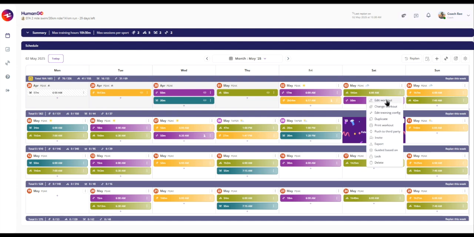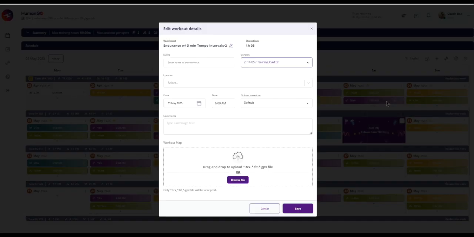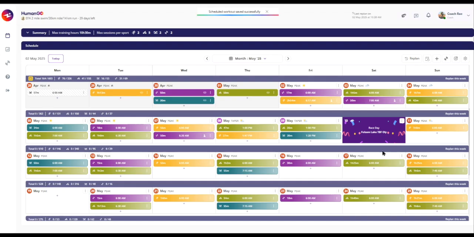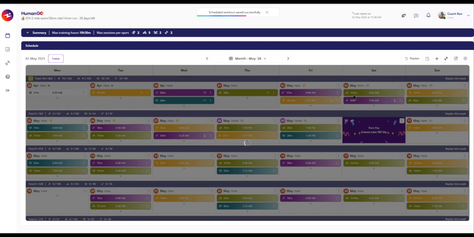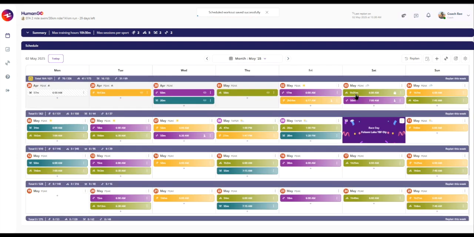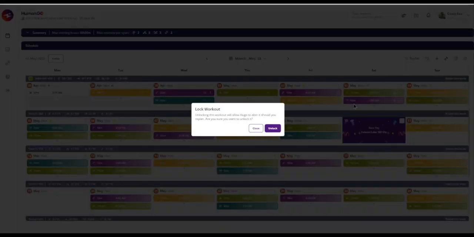But nonetheless, if I'm looking at editing that workout, I can select the version of that workout, maybe something a little bit harder here. I can add a note in here. I can set the default time and change the date if I want. I can set the default guided by metric. I mentioned that earlier, being able to set the global setting at the sport level, but you can also change that at the workout level. So I'm going to save that there. So I've edited that workout, basically changed it to another version, a longer index of that workout from the workout family. Now it's locked. It's telling Hugo not to change it. But like I showed you before, I can unlock that easy enough.